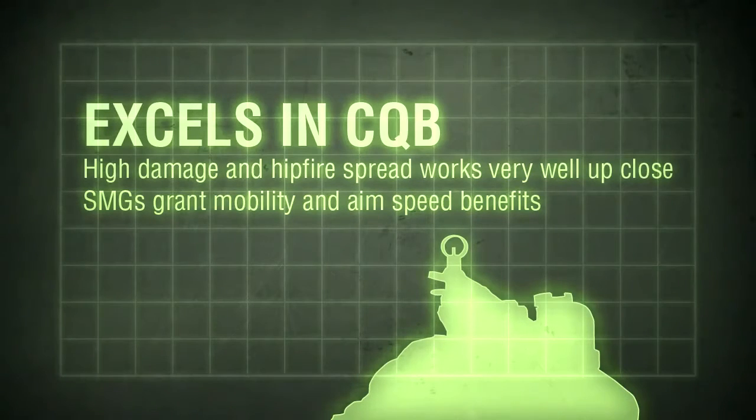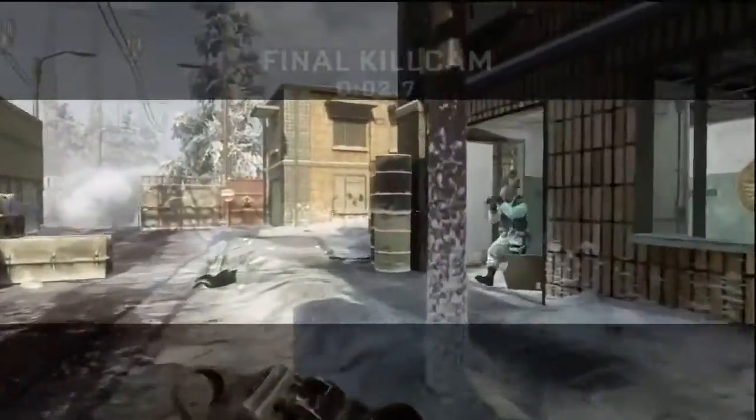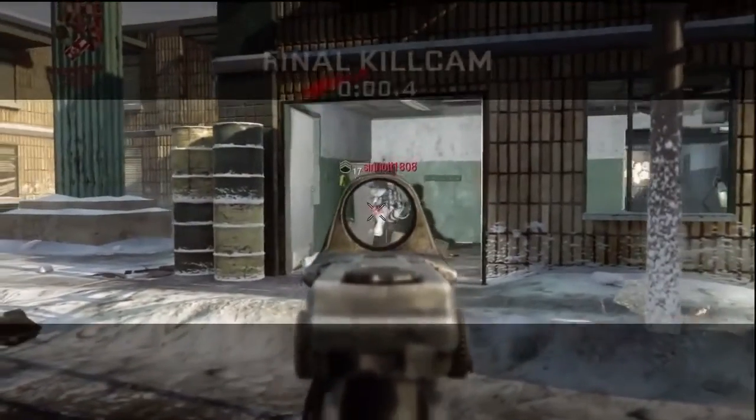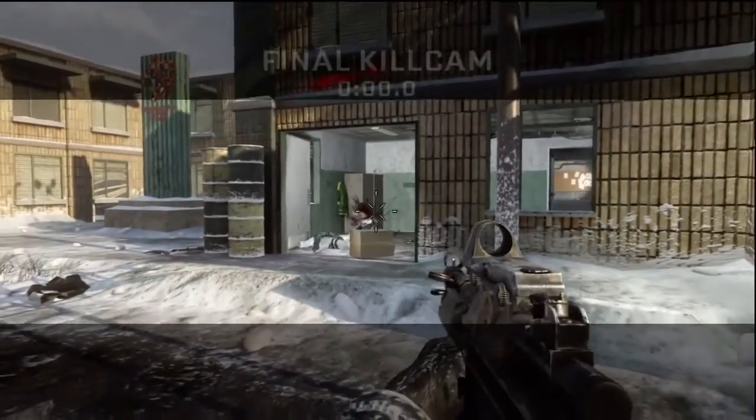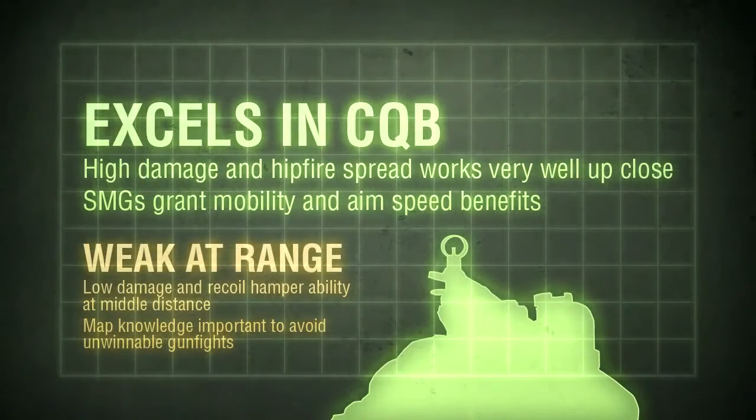You won't fare so well outside of close range engagements, however. Even at middle range, you'll find yourself outmatched by assault rifles, and you'll struggle to kill anything at all at longer range. The MP5K rewards those who know how to get close to an unsuspecting enemy. Knowing the maps, enemy movements, and how best to strike from the rear or sides will help you win almost every time.